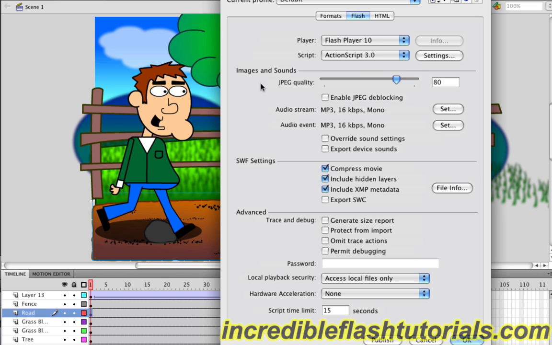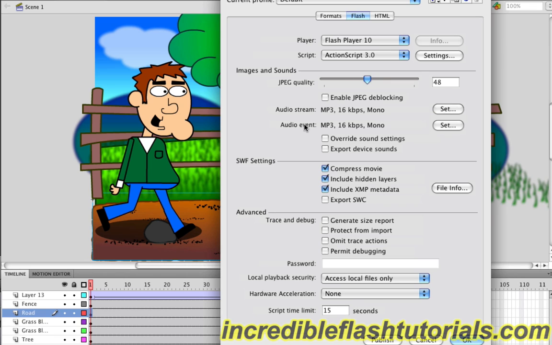Okay, coming down to the next step here, we have JPEG quality. This only applies if you have pictures that you imported into Flash, like JPEGs and PNGs and all that kind of stuff. The lesser the quality, the smaller your file size will be, and in which case the faster it will load for someone when they're viewing it online. And of course, that will diminish the quality, as this indicator indicates. And so you'll kind of have to choose a fine line between quality and speed if you have pictures in your Flash file. If you have no pictures, well, then you don't have to worry about this.